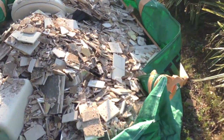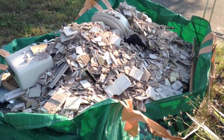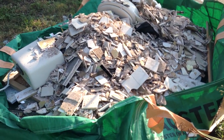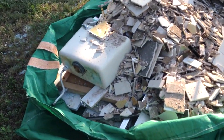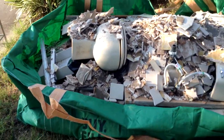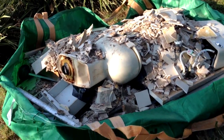They do give you a discount off multiple bags. So if you do need to do a large room and use 2 or 3 of these, it's not $120 each time. I think it goes down to $90 or $100 for the additional ones. So it's not bad. But it's good for 3,300 pounds. There's only some stuff you can't put in it, like oil and tires and batteries. Basically hazardous stuff that you can't throw away anyway.